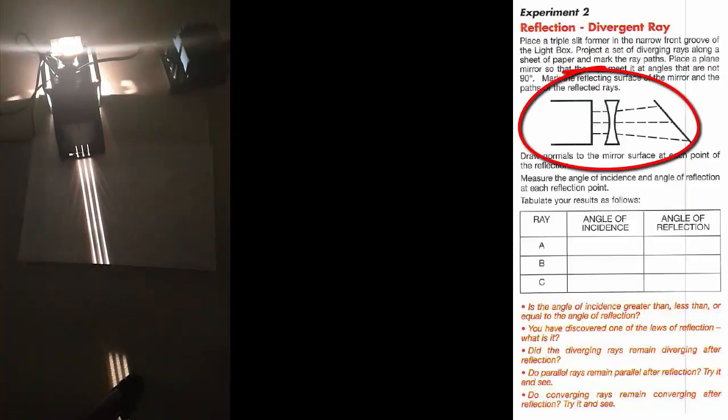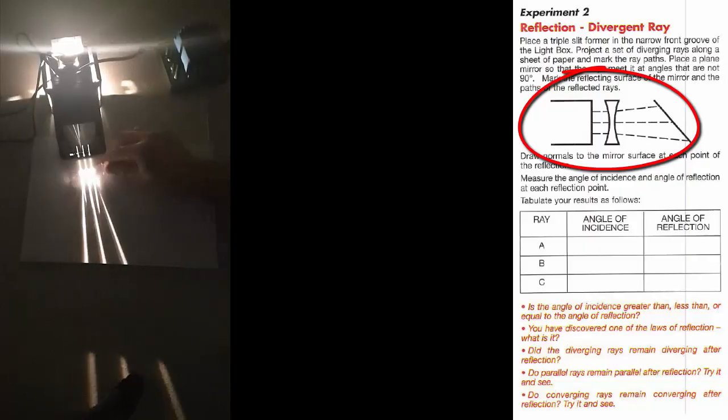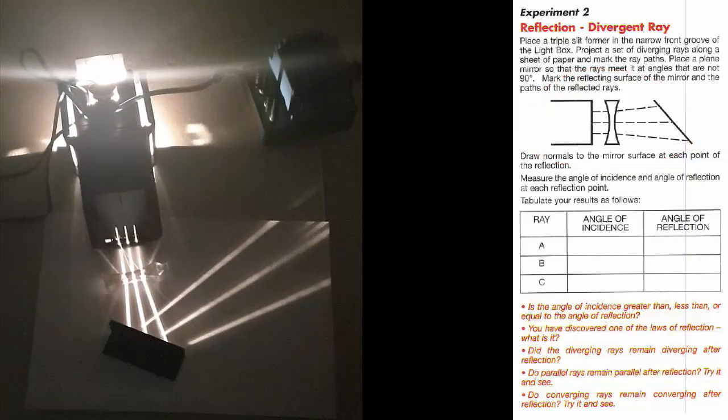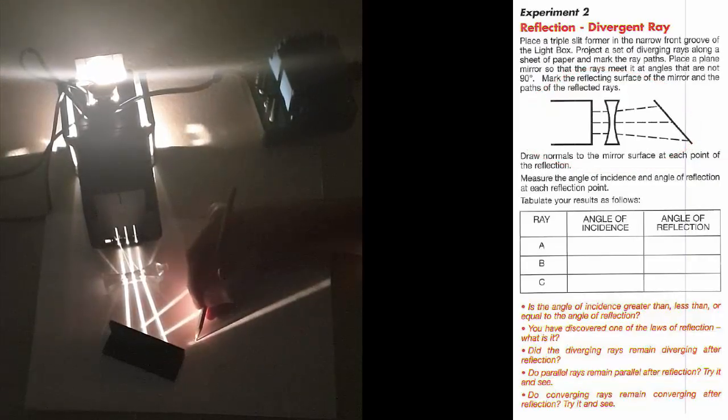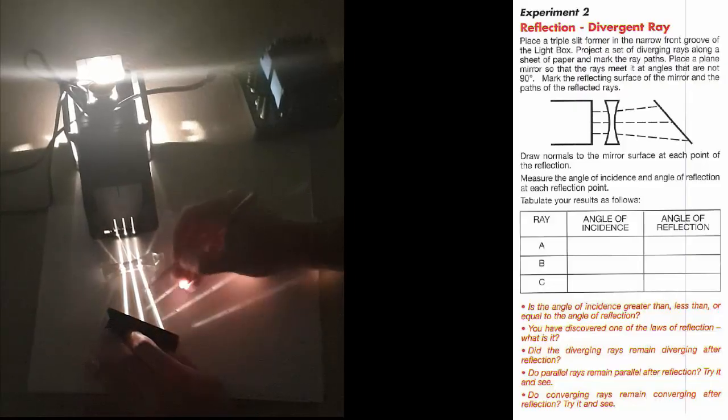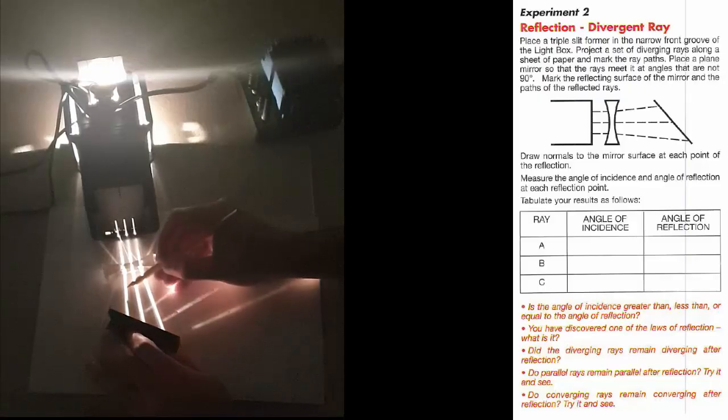Okay, so I'm just going to put a triple slit in here. I'm trying to work out the law of reflection, and I put a concave lens in there and I put the mirror in there. So I'm just marking all the lines out there. Those ones are the reflected rays, and then I draw a line for the mirror, and those ones are the incident rays. They are all diverging, so I get different angles.